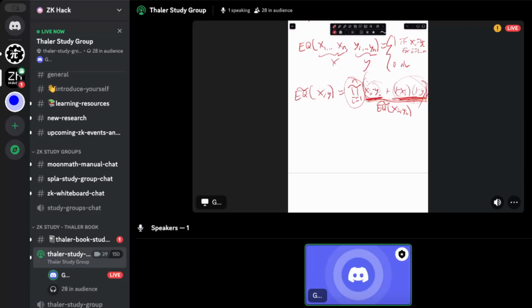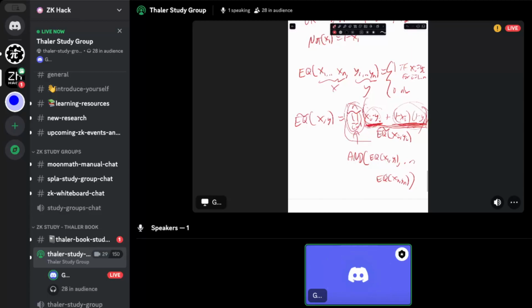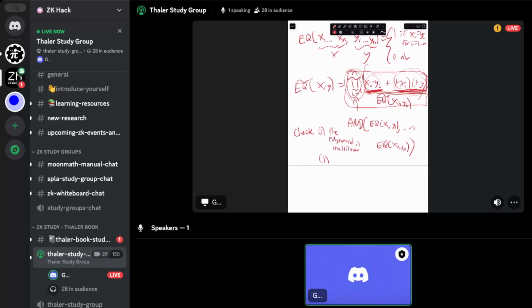So logically speaking, in your head, you should think of this as AND, but you're applying AND to the equality of x1, y1 up to the equality of xn, yn. So in summary, whenever I give a polynomial and I say this polynomial is the multilinear extension of this function defined over the hypercube, the way to check that the claim is true is to confirm two things. One, the polynomial is multilinear. And two, the polynomial p agrees with the function over the Boolean hypercube, which is the domain of f, the function we're trying to take the MLE of.